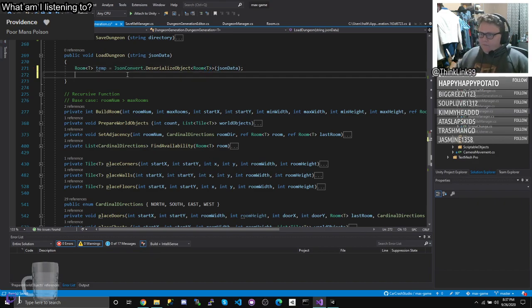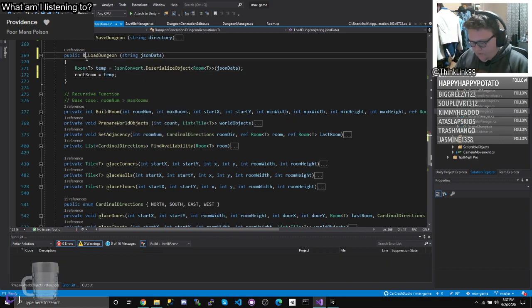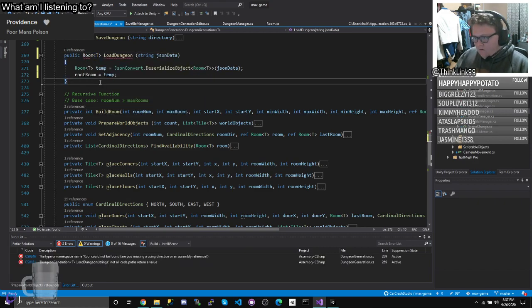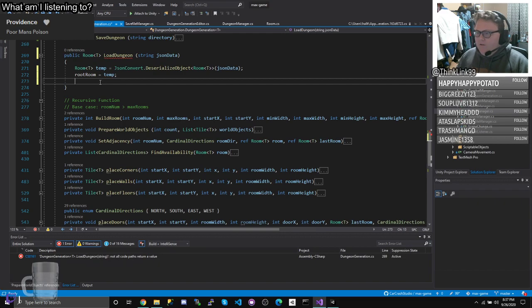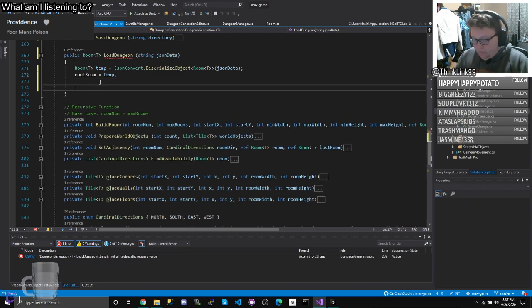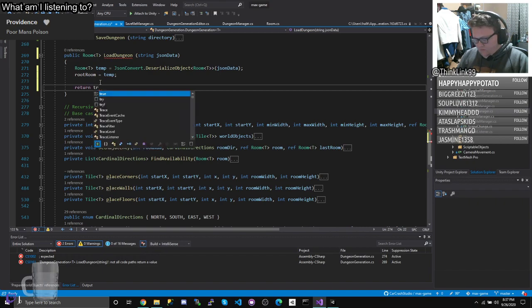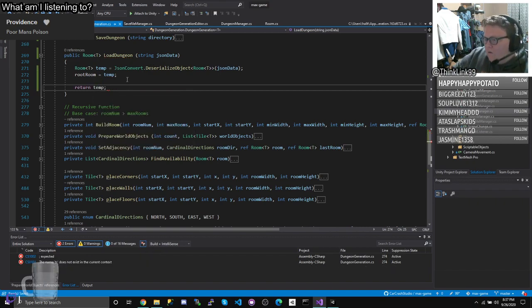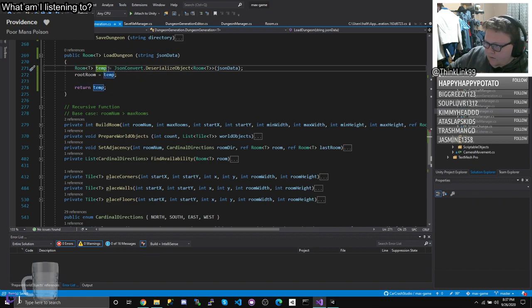So yeah, that might be good. And then I can say root room equals temp, and then have this return an object of room T. Just like the build dungeon does, it returns the room. It returns the root room. So then we can say return temp. Actually, let's just cut out the middleman.